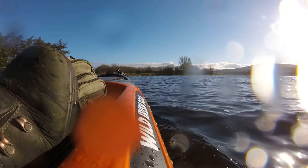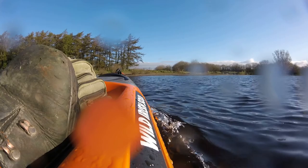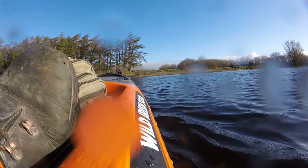Right, so I'm going to beach myself. Again, I'm not a kayak expert at all, but from what I've learned, you go in sideways and beach yourself so you can step out of the kayak without falling. Beautiful here.